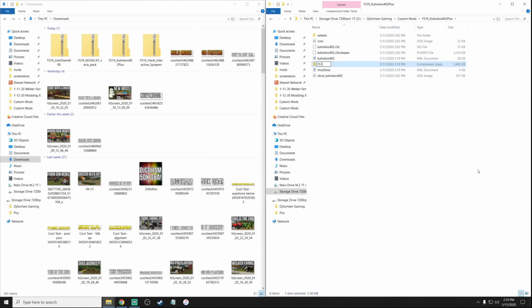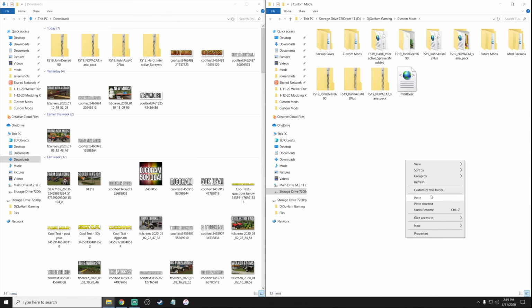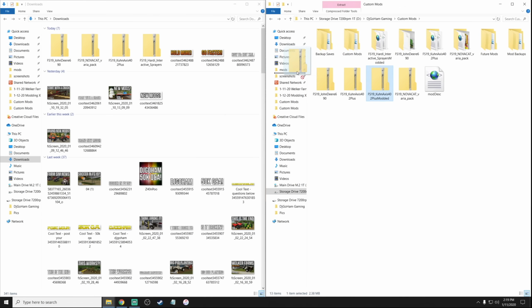This is going to be FS19, and we're going to do an underscore Coon Axis 402 plus modded. There you go. That's that. Right click. We're going to copy, go out, paste it in. Again, drag over to our mods folder and drag into custom mods.